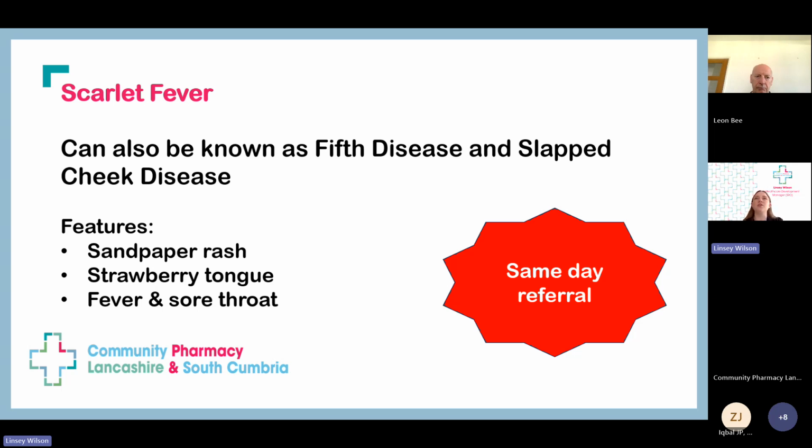Once they've started these cold and flu-like symptoms, the rash tends to appear a day or two after, and it looks like small, raised red bumps. It tends to start on the chest or the tummy and then spreads. And as I say, it's quite a sandpaper texture, so it's quite an easy one really to diagnose because it does have a really distinct look and texture.